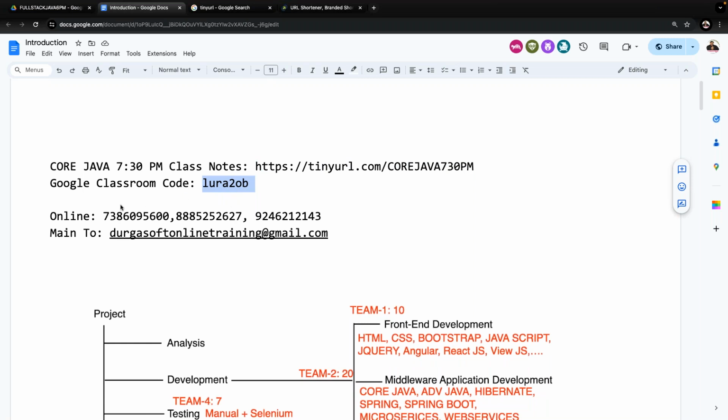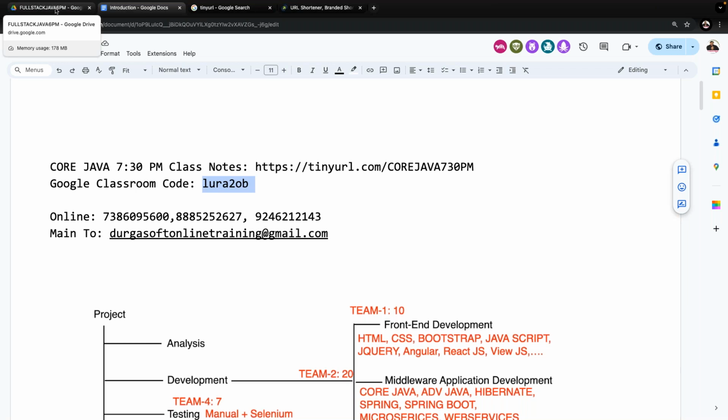Now coming to the content, it is better to take this one also. Take this Google Classroom code. For what purpose am I going to use this? Google Classroom app is available, right? Mobile app is available, and desktop also. In Gmail, if you open Google Apps, the Classroom app is available.